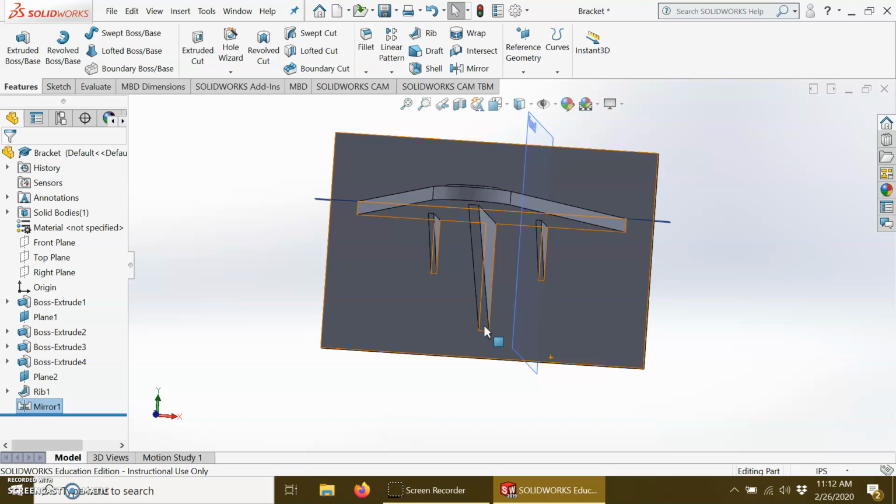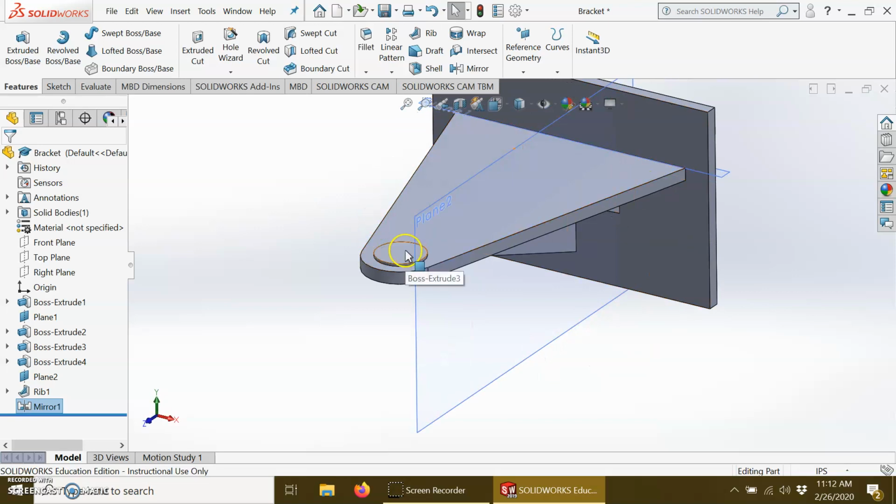So the last thing for us to do is we need to drop a couple holes. The first hole we need is a through hole here for whatever device is going through there. So we're going to do an extrude cut. Now, this hole wizard we'll play with a little bit later. Hole wizard's great because there are standard clearances for screws, countersinks, counterbores and things like that we can use. Right now we're still just going to sketch them out.